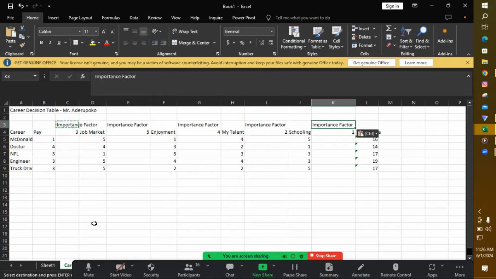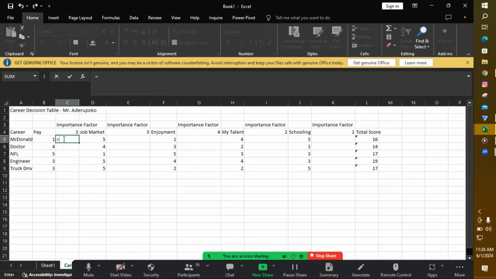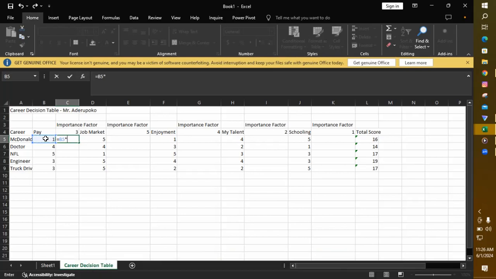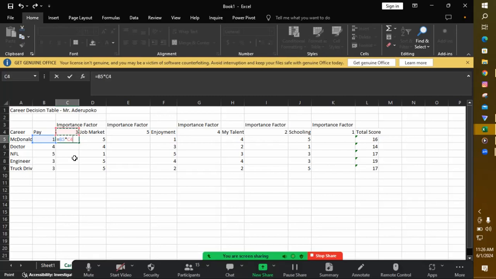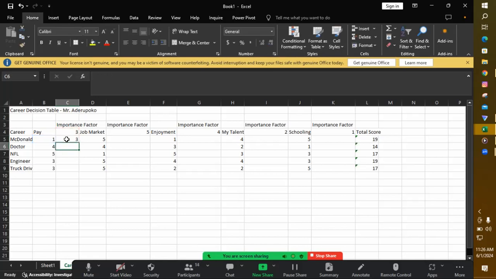All right. So now this is what we're going to do. We have to multiply this 1 and 3. Okay. 4 and 3. So let's look at the formula to do that. So you say equals this cell, you click on it, then multiply. The multiply sign is above number 8 on your laptop keyboard. So you press Shift 8. All right. And then you click on 3. Can you see now? B5 times C4. And then you click enter. 1 times 3 gives you 3. All right. So you stretch down the formula.